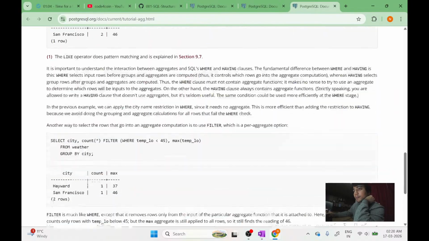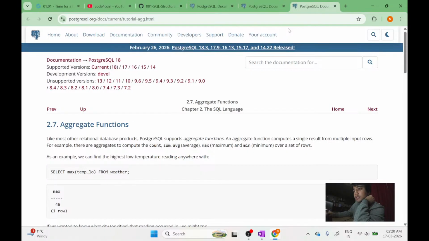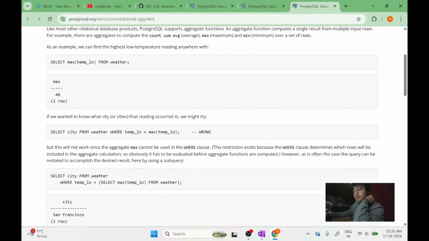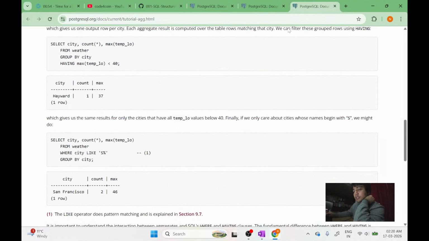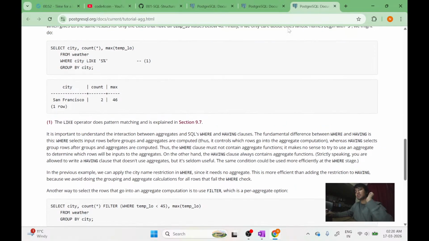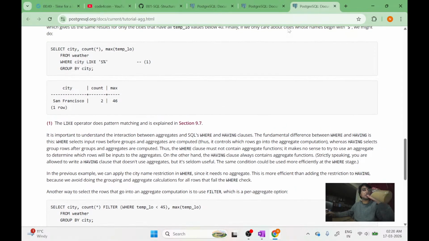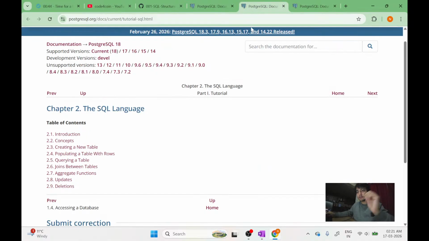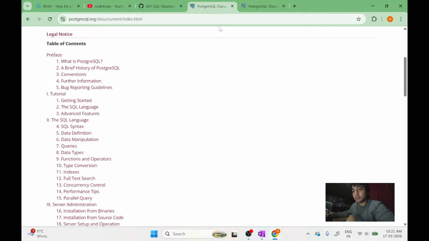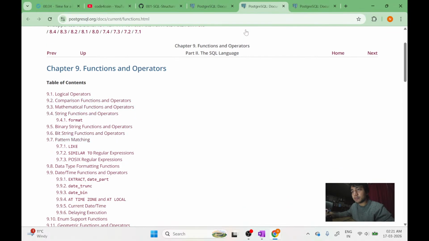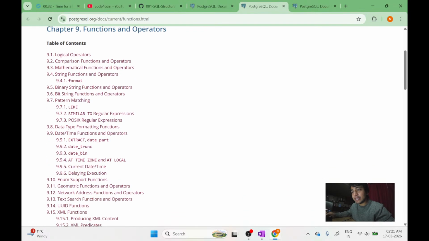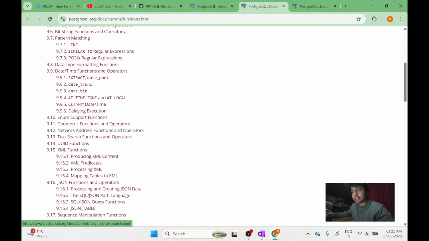SQL language. In aggregation, we have max. What's that? I think it should be in functions, right? Functions. Data management, query functions. It should be here.